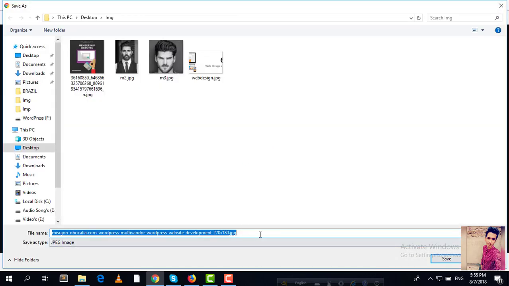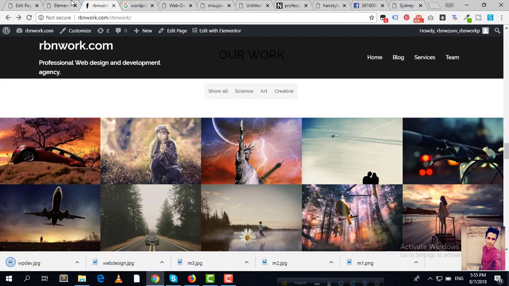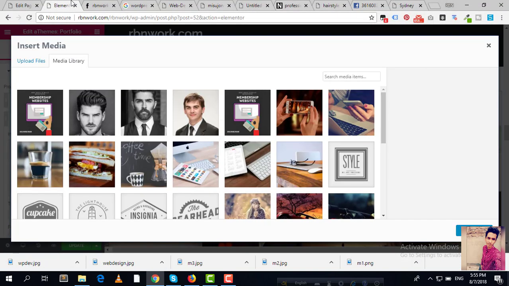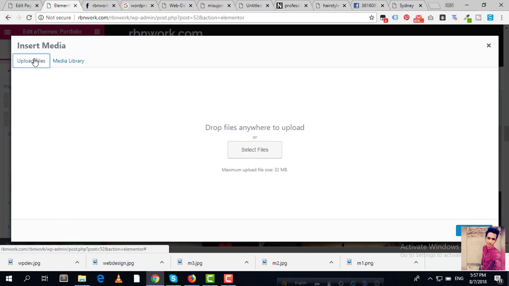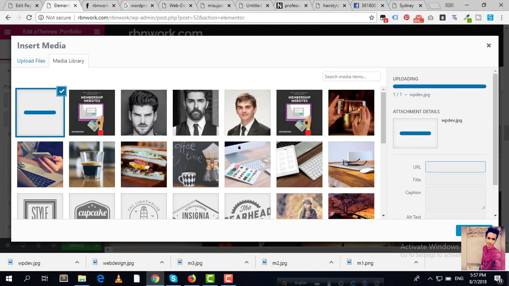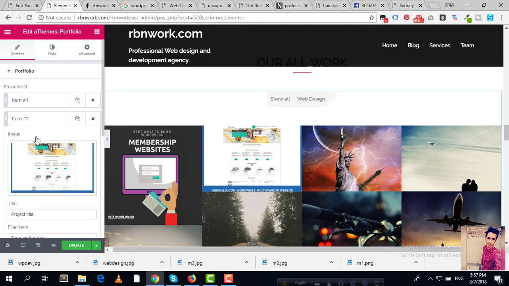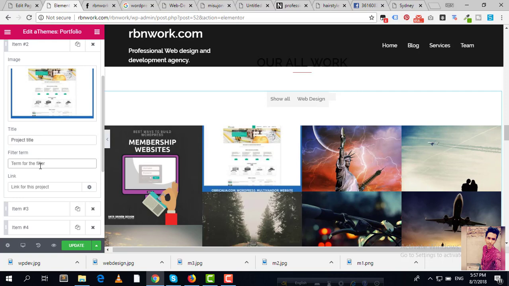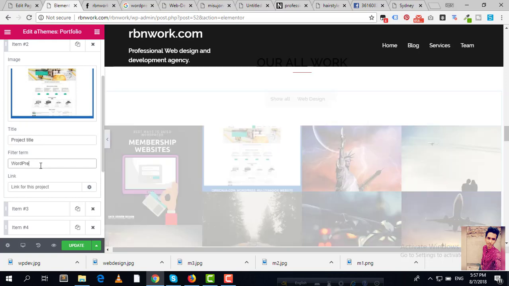Just need to download the image, upload the image, click on insert media, and give a filter item title, WordPress development.